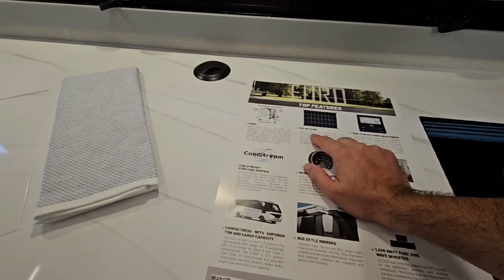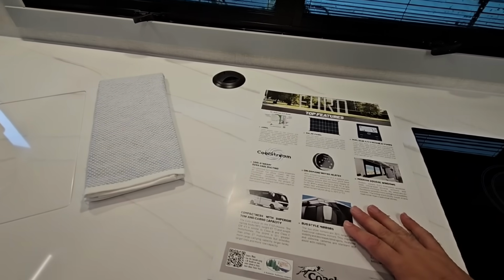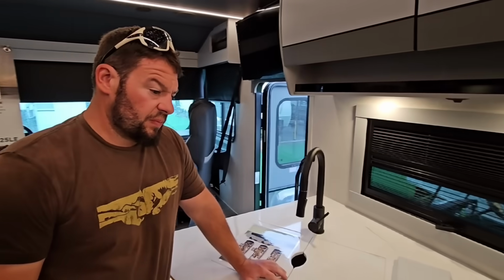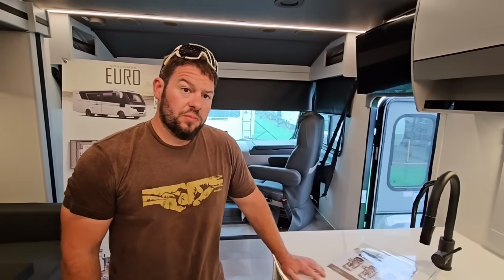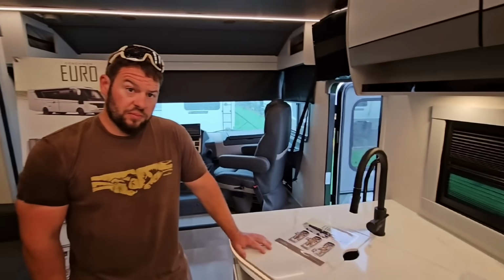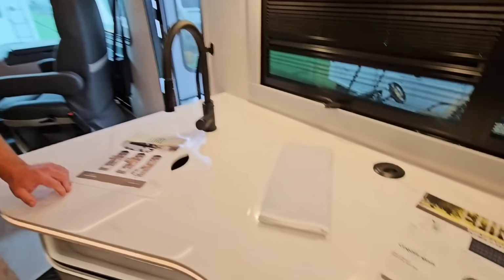It has a 100-watt solar panel mounted to the roof. It uses Azdel, which is pretty much standard on all Coachmen products. Azdel is a fully composite sidewall material that will never delaminate. If you've ever seen older RVs that look like the sidewalls are bubbling out slightly, that's typically because the wood behind the fiberglass is rotting, and that's why it does that. But with Azdel, it won't do that because there's no wood to rot. It's all made out of like recycled bottle caps and stuff like that.